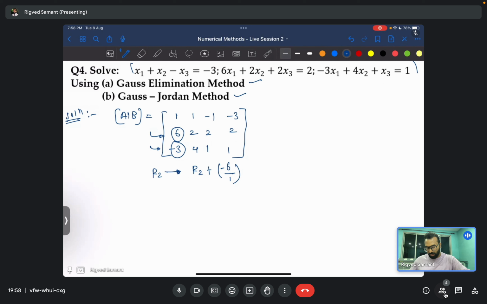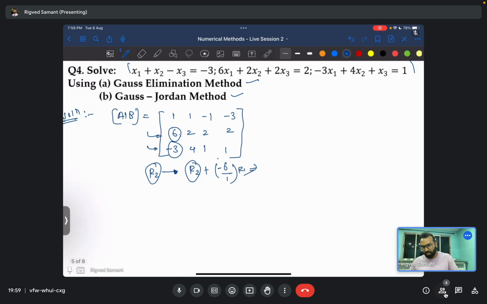This is what we do in the solution also. If you are interested in doing MATLAB or Python, it is the same problem, same notation at different steps. So R2 will be R2 plus this thing, and this is R1 here. In the next steps it is a new notation, a new row. If you want to change the notation, you can go ahead, no problem. But essentially it is going to change that row itself in the next step. It's not an iteration, it is just a direct method only.